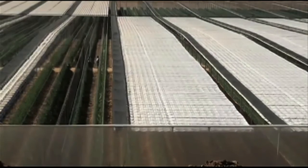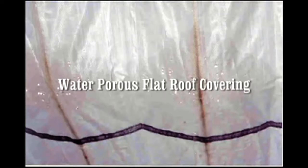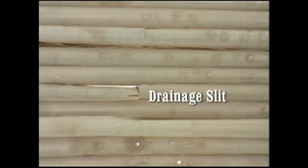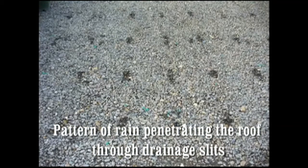There are different degrees of rain protection available with a flat roof depending on the roof covering chosen. For crops that are rain tolerant but can be damaged from the impact of hard rain, a water porous roof covering like RCO2 white can be used. For cases where it is desirable to keep the majority of plants dry, a woven and coated covering like RCO2 clear or white can be used. The coating prevents rain from penetrating the roof, but drainage slits must be cut on a 45 centimeter by 67 centimeter grid, which ensures adequate drainage while keeping 98 percent of the crops dry.